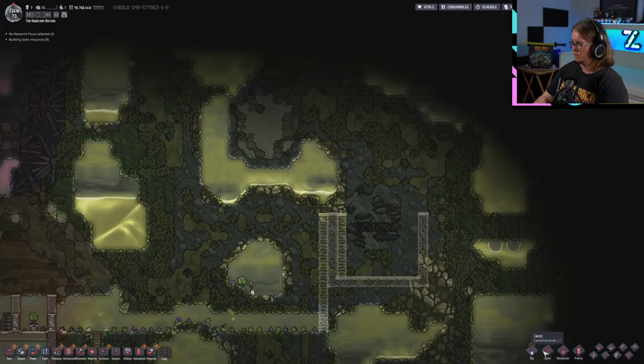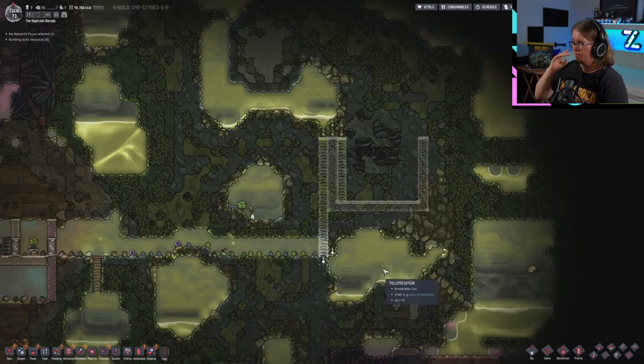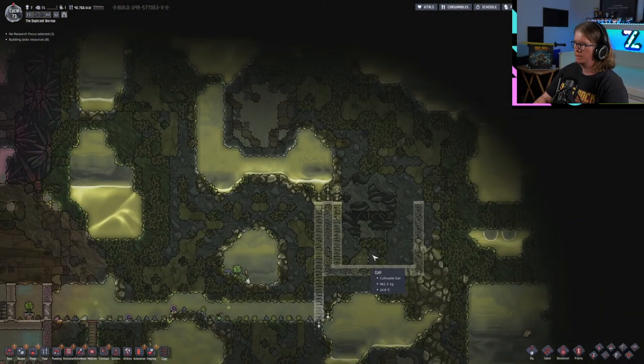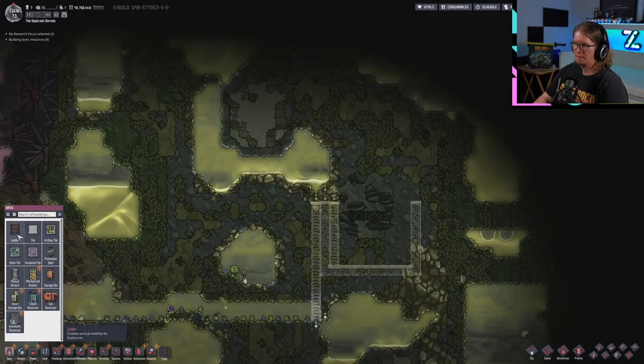Cancel that. Dig this out. Dig that out. So that way the water from there will fall down into there. That's good. That's what we want. Then I can dig out this area in here. Should be okay.